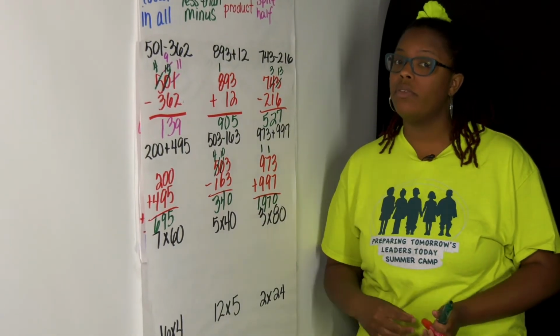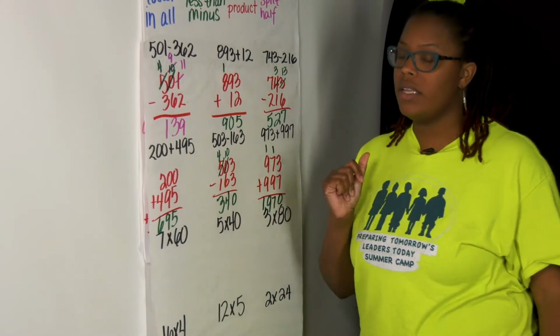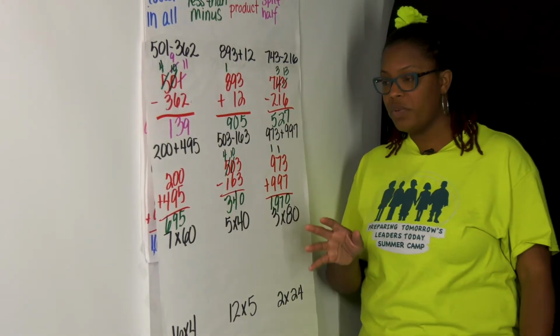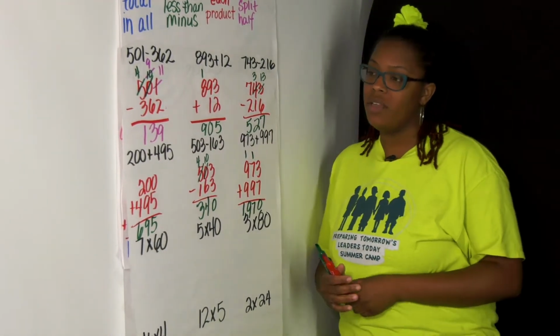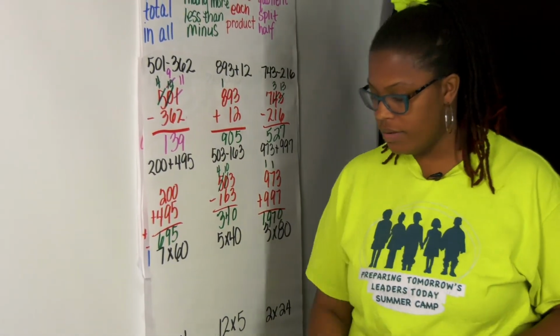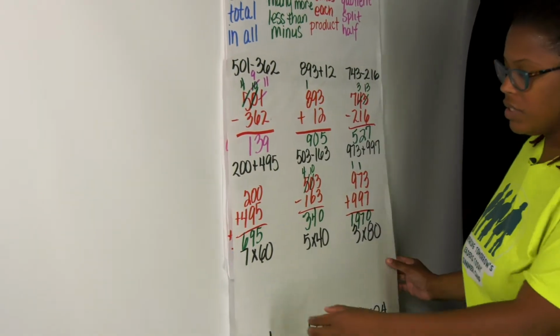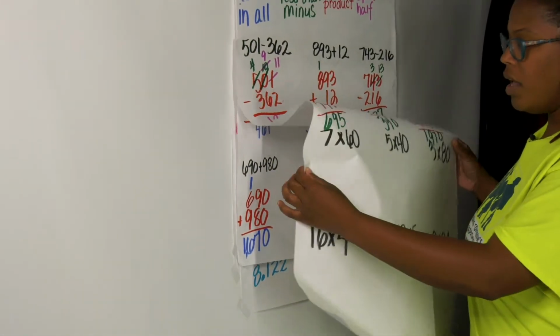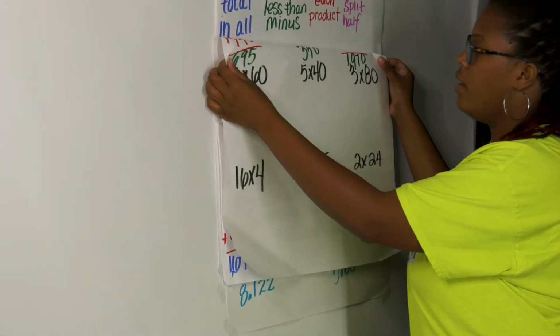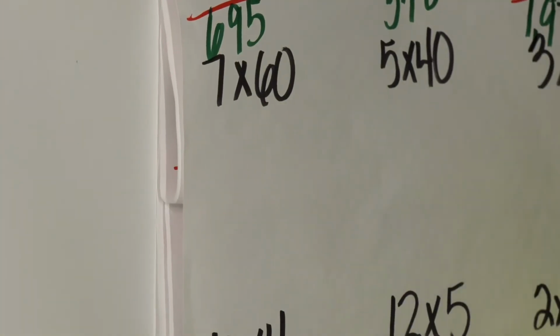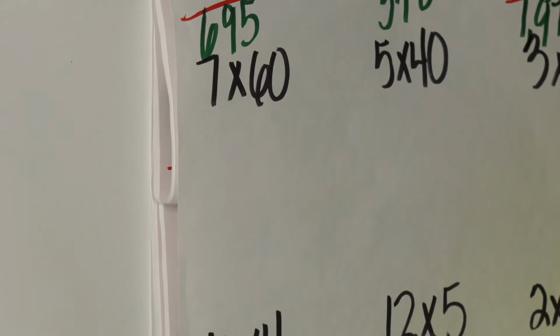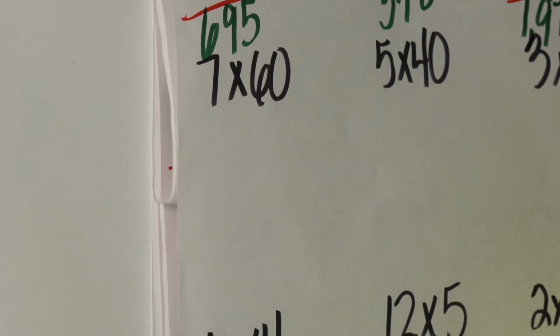Okay, and remember, fluently means you do it just like that. Just like you all can read fluently without stumbling, you want to be able to do your math fluently without thinking twice or without stumbling. So now we're just going to shift up and we're going to practice our multiplication. All right, so now we're going to shift to multiplying.